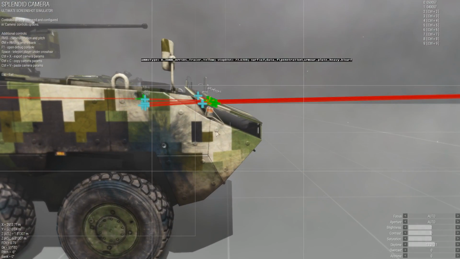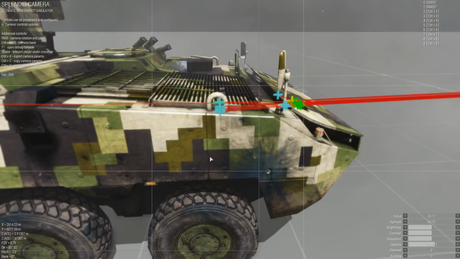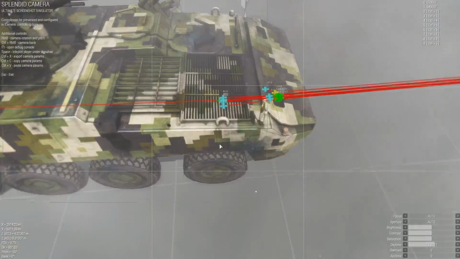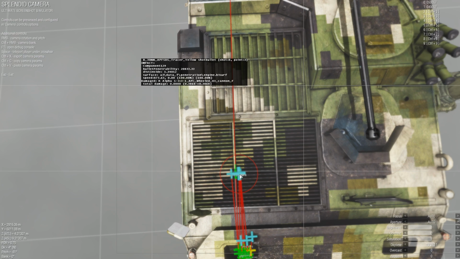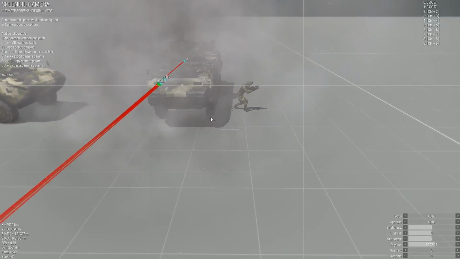First of all, most of the rounds actually went through the spaced armor here and penetrated the vehicle in the front. And if you look at the debug tool now, the round actually got stopped on the surface engine. That indicates that the engine block actually starts in this area here and is located here. Damage was inflicted to the engine, it was destroyed, and the crew bailed out.